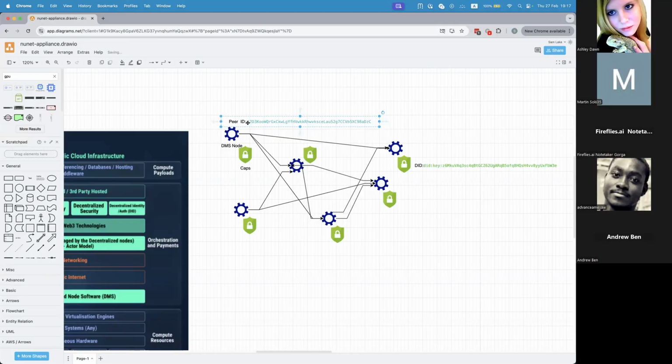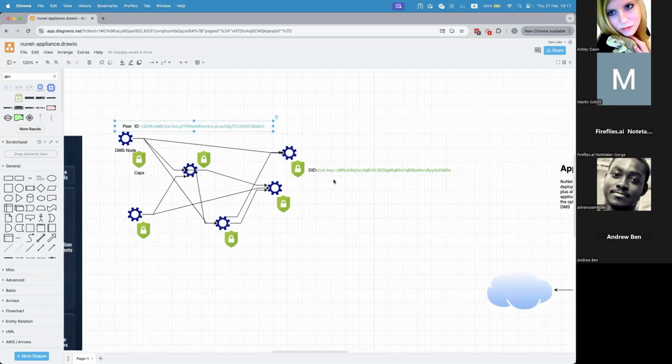But along with the node's identity, it also has a unique DID, or a decentralized ID, which is the security identifier which all the nodes use. And so these green shields indicate the security layer where the DMS node can assign and check the capabilities of any other node on the network.